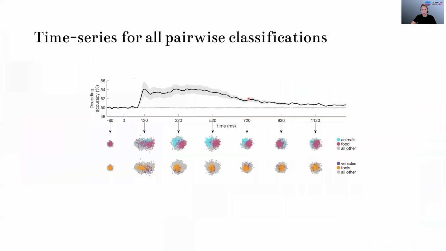And then what we end up with is our decoding accuracies over time. So, for example, here at the beginning, we see that the decoding accuracy is at chance. We did all the pairwise classifications between all of the 1,854 object categories, so chance level is at 50%. And then there is information about the object category in the signal from around 100 milliseconds onwards.